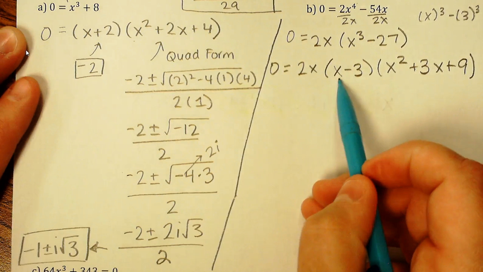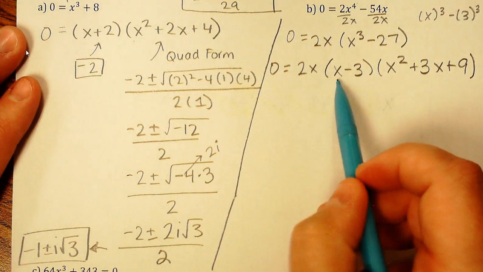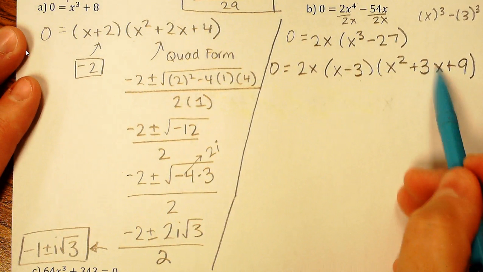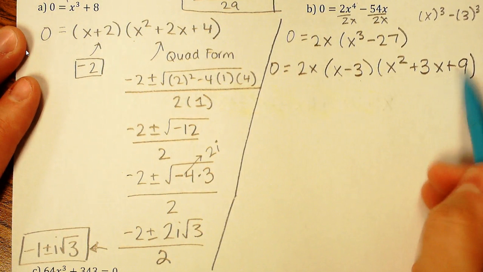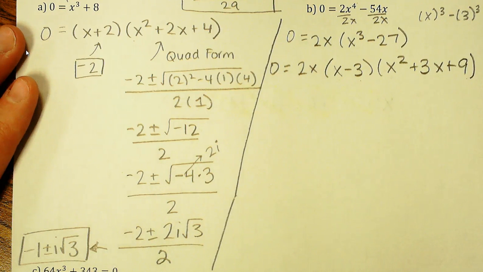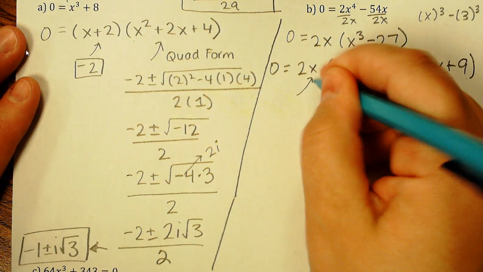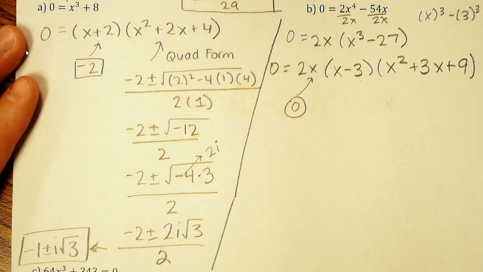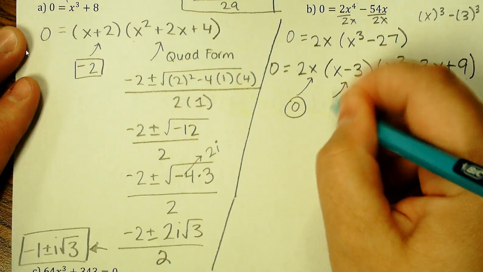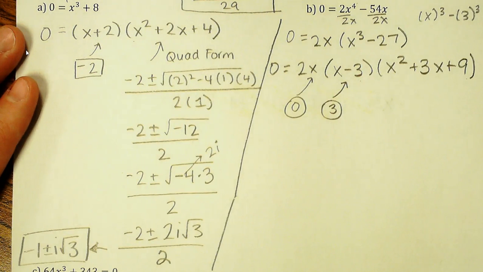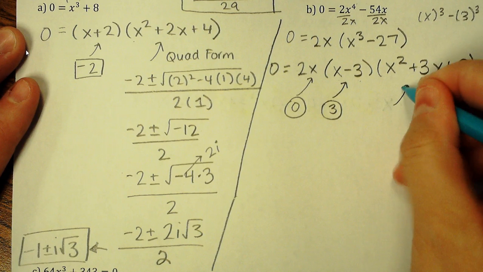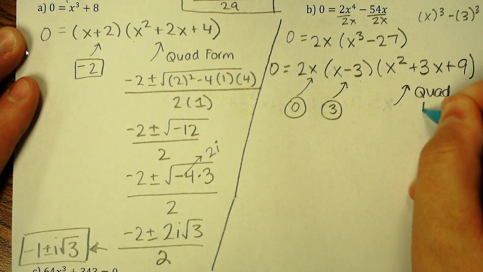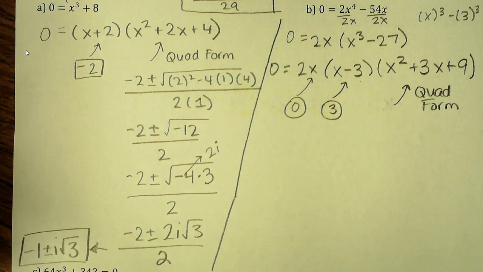Your a would be x, your b would be 3. So I have a minus b, a squared plus a times b, which would be 3 times x, and then 3 squared is 9. Okay, now we should have 4 answers here. Right in front, 2 times x, just 0 is one of my answers. So if I plugged in 0, that would wipe out everything, solve the equation. The answer here would be 3, so I should get 2 more. And just like I was telling you guys, you always have imaginary answers with these sum and difference of cubes. This is a difference of cubes, but you have to use the quadratic formula on that.